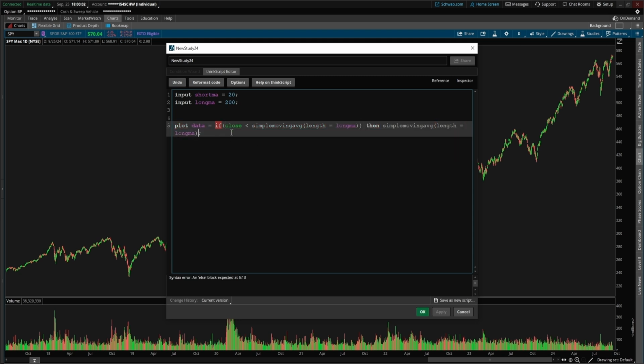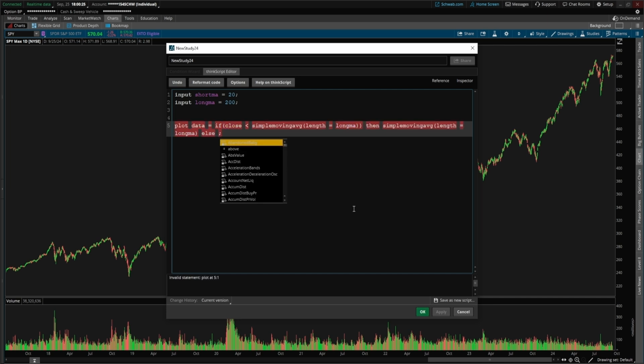If the current price is closing less than the 200 simple moving average, we want to see the 200 simple moving average. But if we are above that 200 simple moving average, we want to plot the 20 simple moving average and look to use that as support for our trade idea instead. So remember, when there's an if, there should be an else.